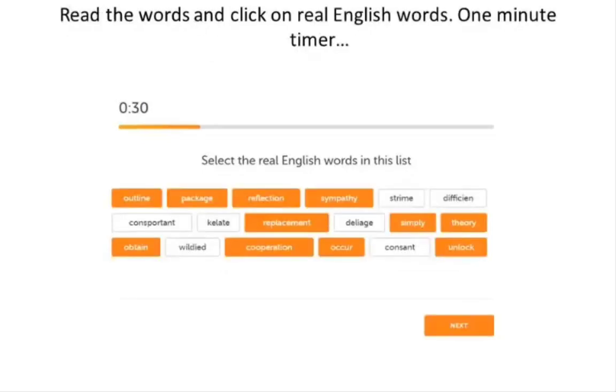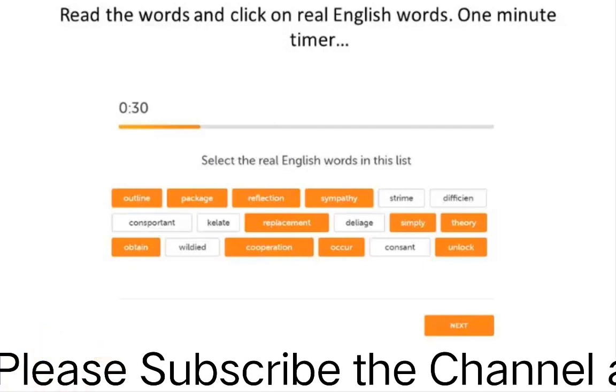The next question type is similar to the previous question type, but in this question type you will see some written words on the screen and then you will have to click on them in order to select them as real English words. I would strongly recommend you to check the dictionary to see the meaning of unfamiliar words while you are doing your practice test on the Duolingo English website. Find if they are real English words in an authentic dictionary like Oxford Dictionaries online. You might find a word when you Google it, but it might be a word from another language.